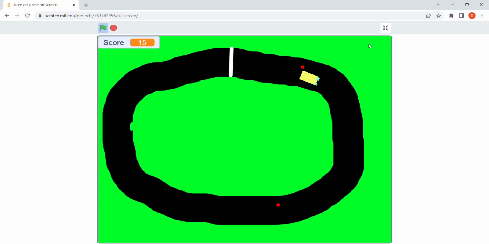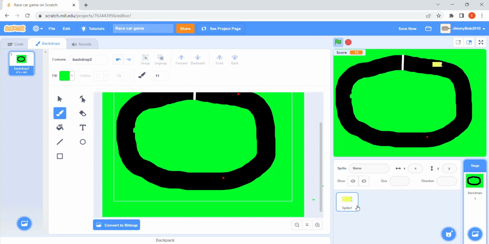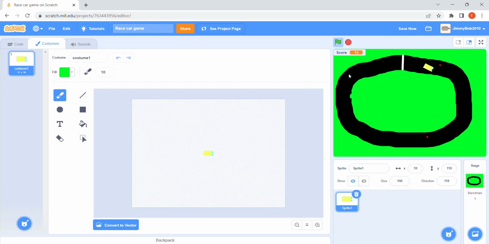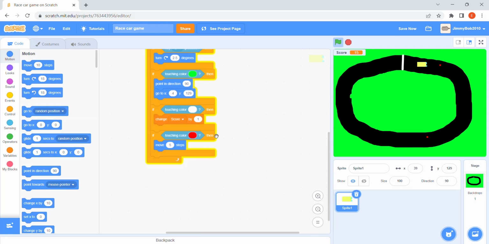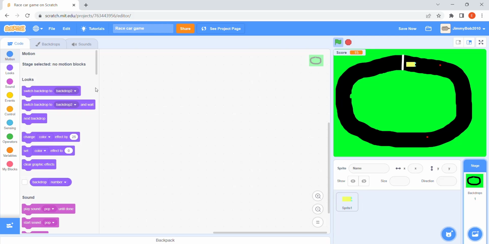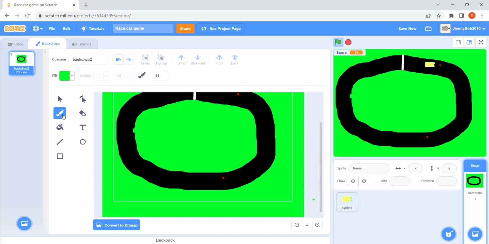And I need to set it so it only changes it by 1. If you want to do that, you would have to go and make this line as thin as you can. What else? If you wanted to make obstacles, you would have to just add some green paint going through there to make it really hard, because that would just be impossible, like physically impossible. You can't get past that.